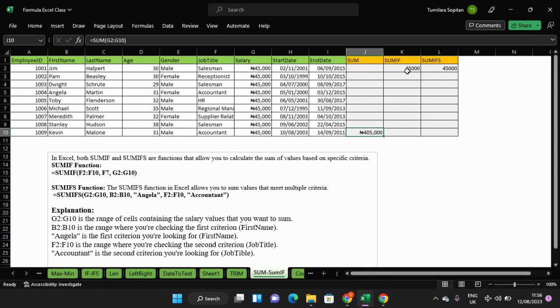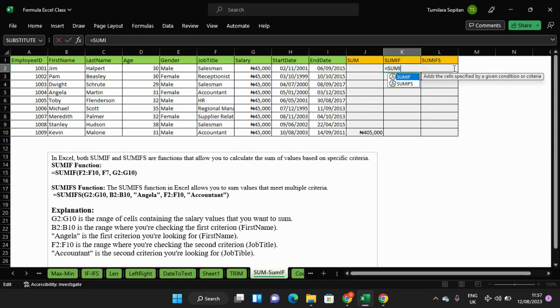And in order to do this, let's say we want to get the sum of all our total salary we are paying all our salesmen, but we want to get the total salary of all our staff while using accountant as our criteria.